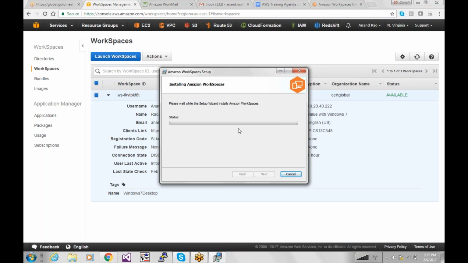So we have to use this software to get into the laptop. You don't get in directly. There's no RDP thing, MSTSC, there's no such thing. Everybody following me? You understand the Amazon Directory, Amazon Mail, and now Workspaces?